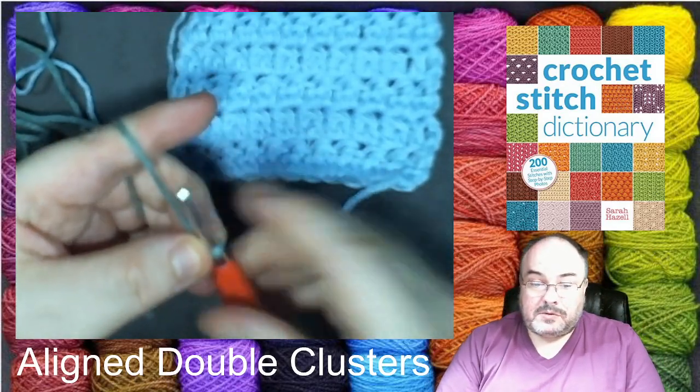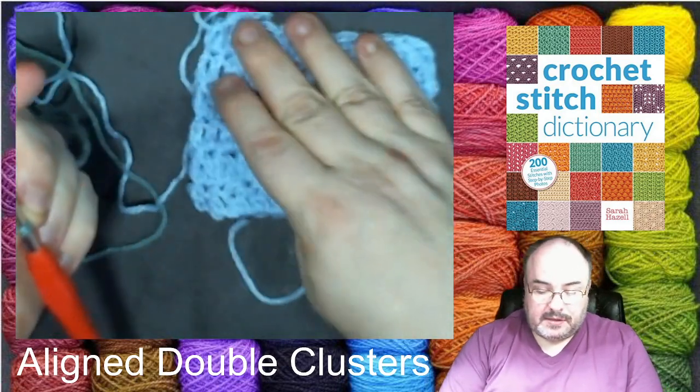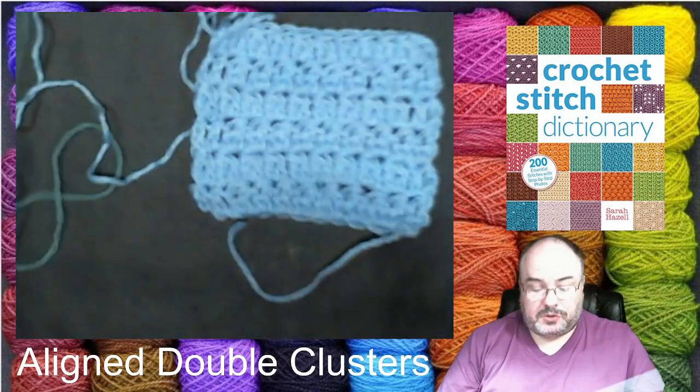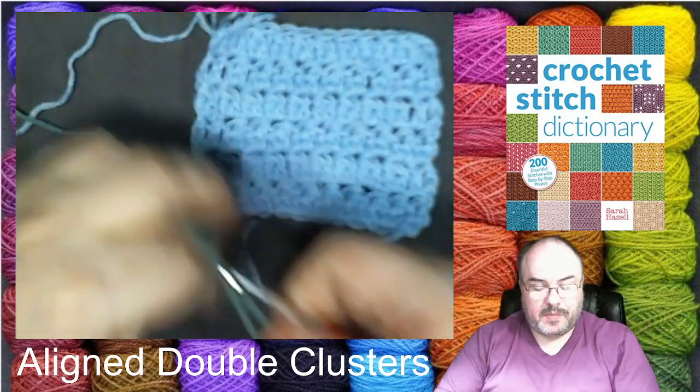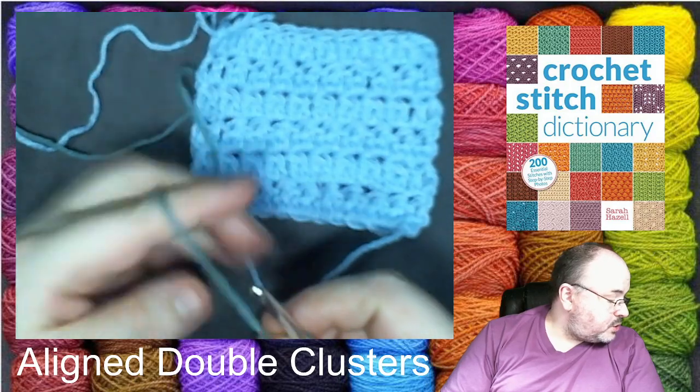Okay. So to do this stitch, if anybody's crocheting along, let me know. Again, this is the aligned double clusters stitch. There is no real multiple. You can have whatever multiple that you want.